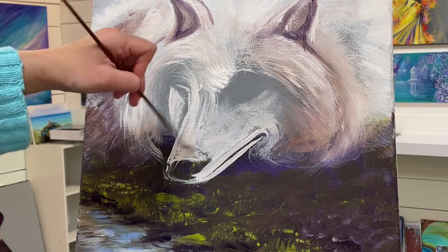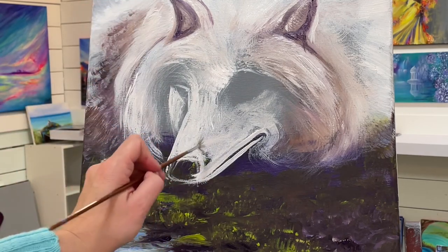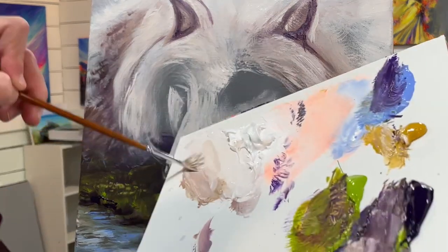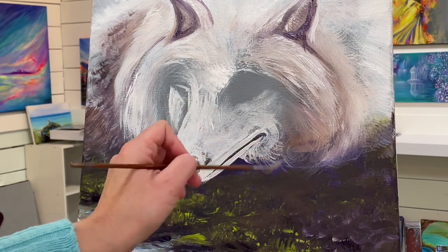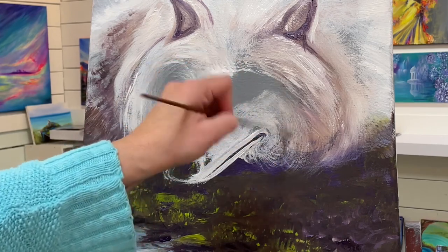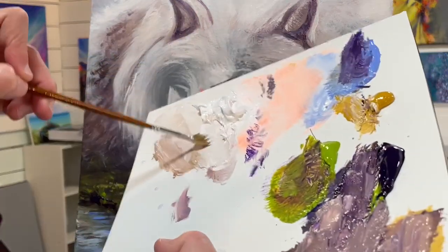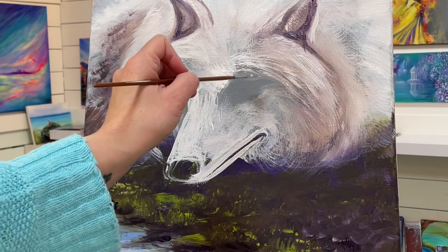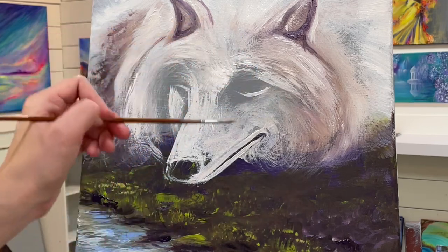A little bit of water. A little bit more water. Just make it really, really thin. Some more white. The eyebrow area is a little bit in shadow. So we're just going to come around here and shape it in with white.